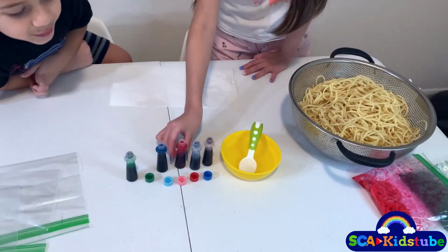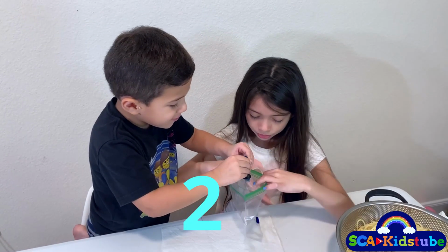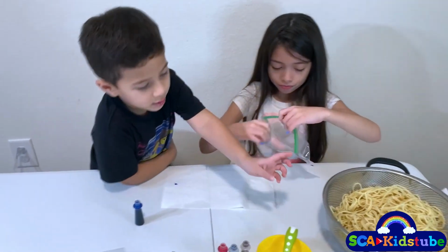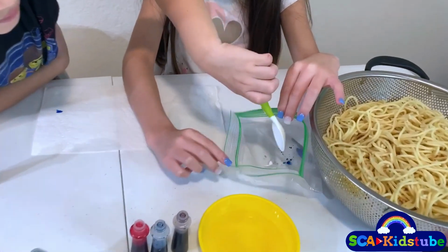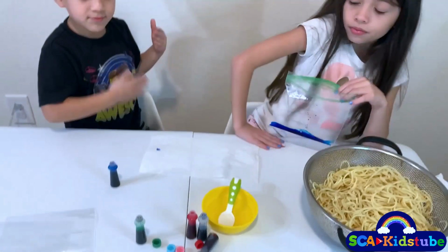Now let's move to the next color. Let's do blue. Okay. One, two, three, four, five, six, seven, eight, nine, ten. Spaghetti now. Oh, the water. One, two. There we go. Nine. I will shake it again.